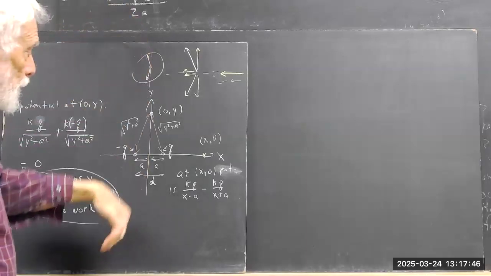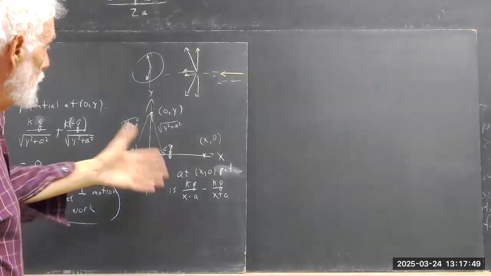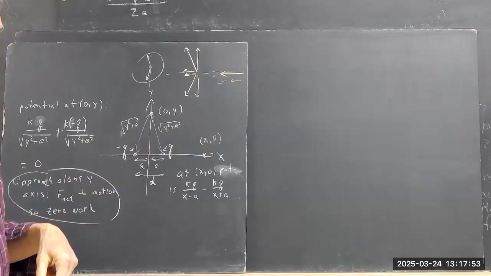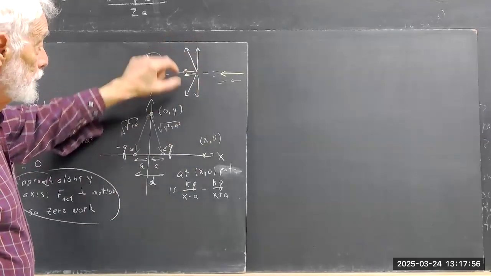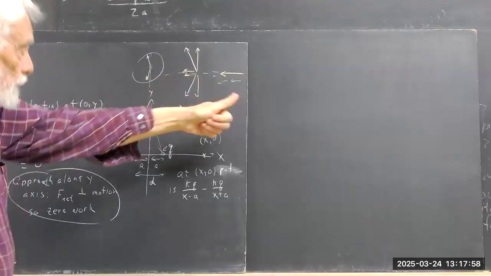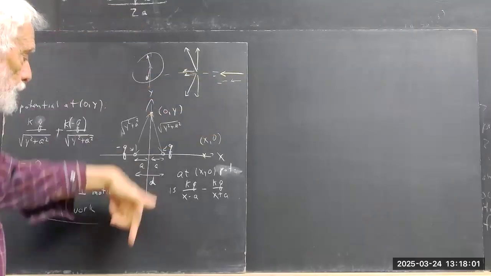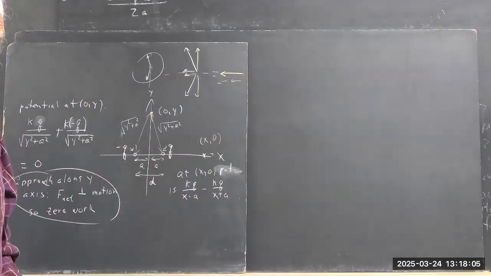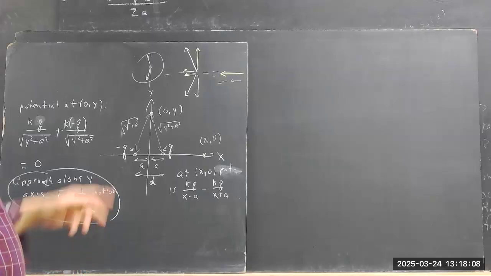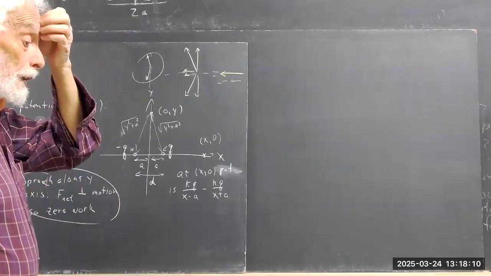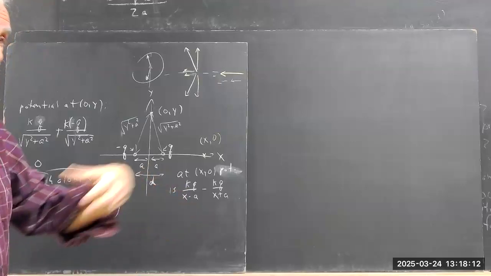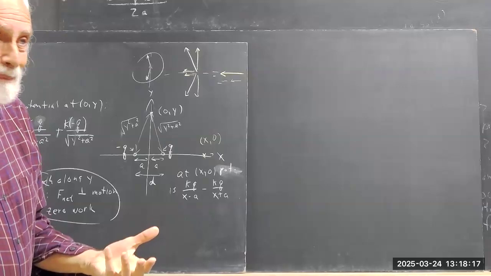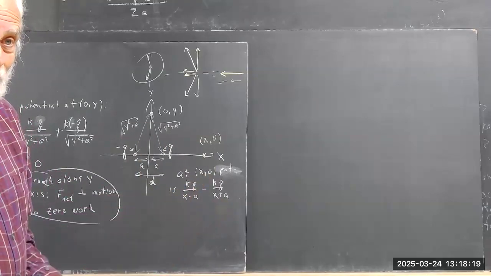Then again, we talked about y approaching along the y-axis. By the symmetry of this thing, the forces are going to look like this at any point. So these components will cancel, these components will add up. The net force is perpendicular to your direction of approach, so there's 0 work done. And I'll repeat again, if you come in over some other path, over segments of that path you could have positive or negative work, but they all cancel out. All the positives cancel the negatives.